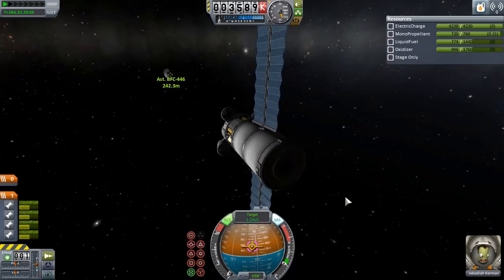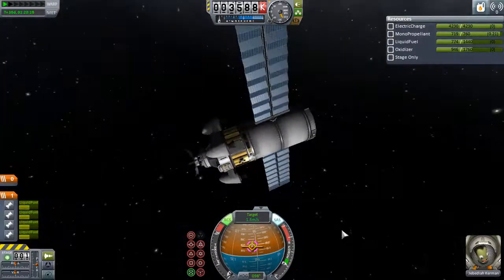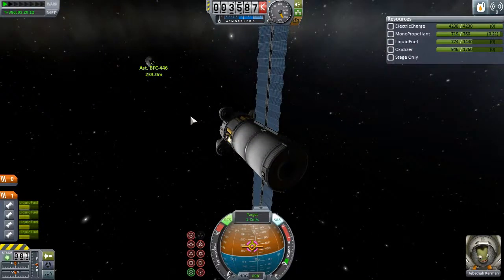Alright, we are basically heading directly for the asteroid. I'm not going to be using these engines anymore. I'm going to try to get up to about maybe 4 meters per second.